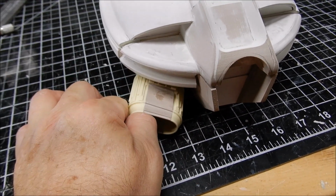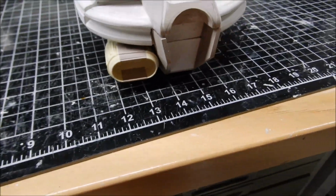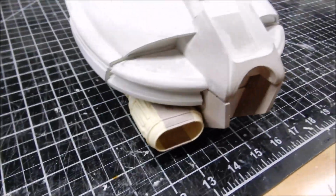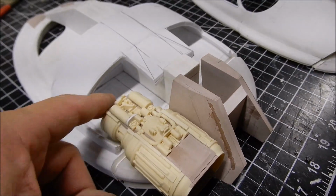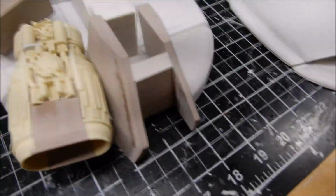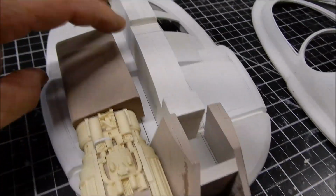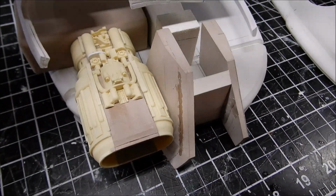And I'll turn it around so you can see it better. Let's see. There we go. One on either side. Yeah, the engines will set like this. There'll be more engine that goes underneath this cover here. This is kind of the start of it, just this block, which this will attach to. Well, obviously I'll cut it to fit. And this will be sticking out of that.